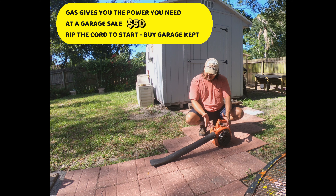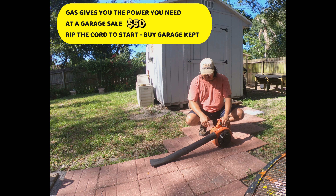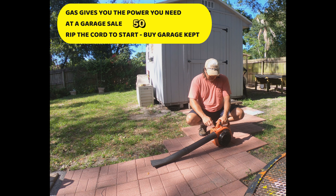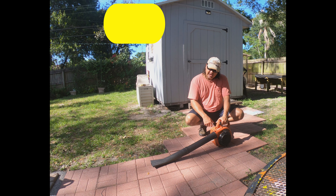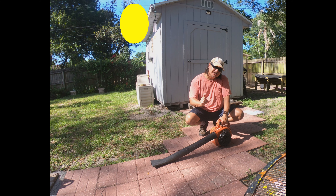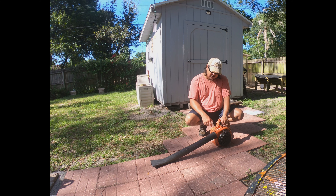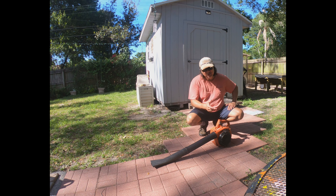Handheld and gas-powered is the way to go. If you see any electric ones, forget about it — you want gas power for lots of power. The one thing with leaf blowers is you need to mix the oil and gas correctly. One way is to buy the little vials at Home Depot or Lowe's called 50-in-1 — you mix one into a one-gallon gas can. Or you can buy True Fuel, which is what I use. It's pre-mixed, has a carb cleaner in it, and helps keep things running. I've had this for 10 years with minimal service — just once a year in the spring.